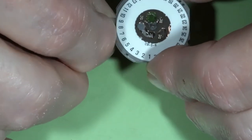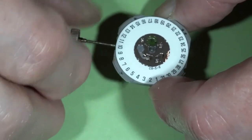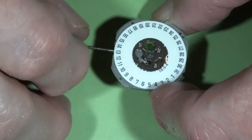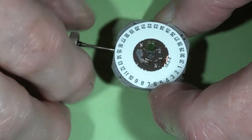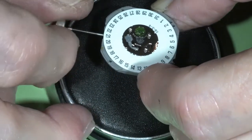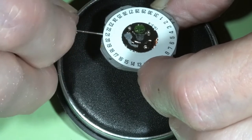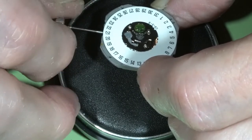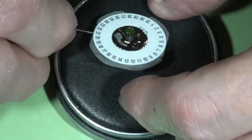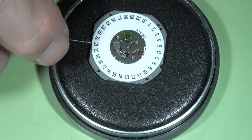Let's check how the date is working now. While I am rotating the crown, the hour will stop moving at some point. This tells me that there is an internal problem inside the movement. And so I'm going to disassemble the dial side and see what's going on there.